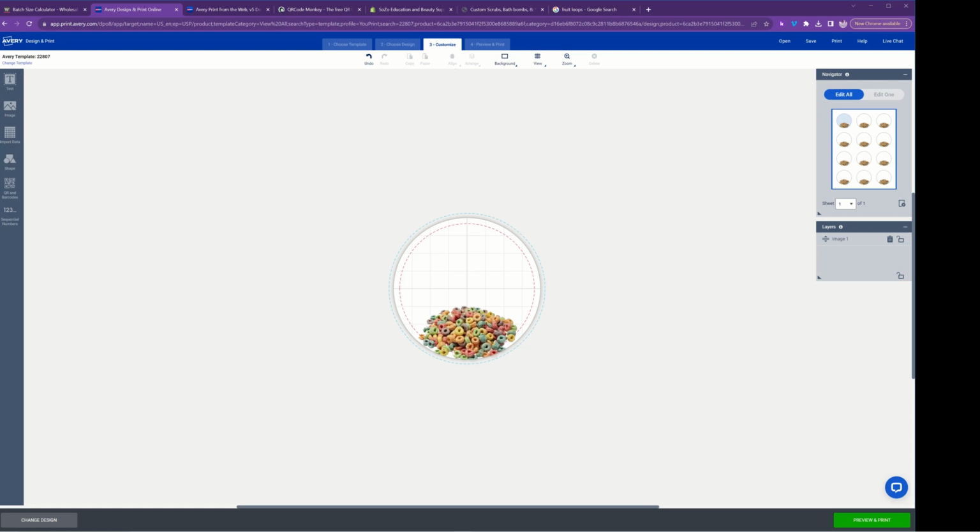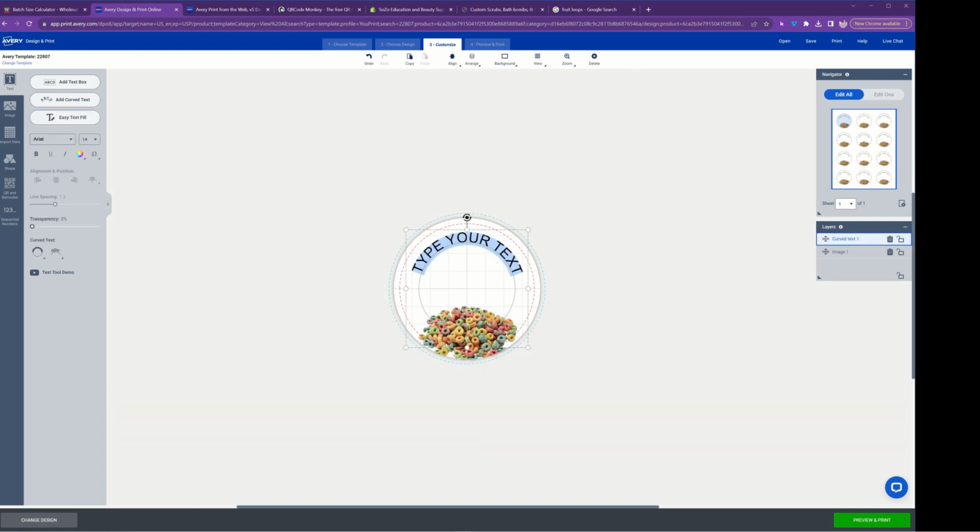So now I'm going to add my text to this. I prefer to do the curved text box, and on all of my packaging I do the Chick-Roy text. Fruit Loops, and these are going to be Scrub Cubes.